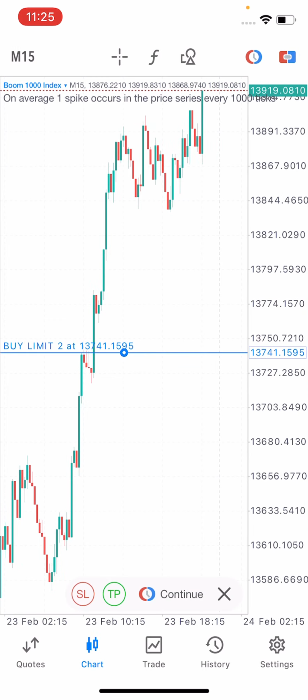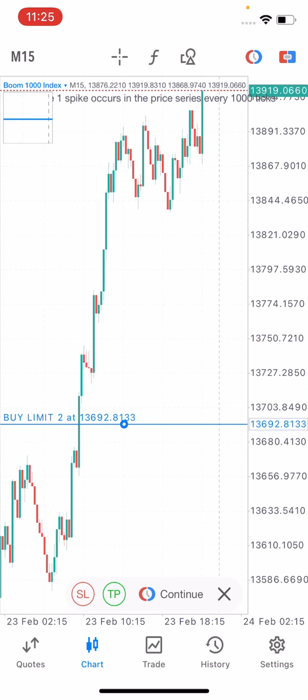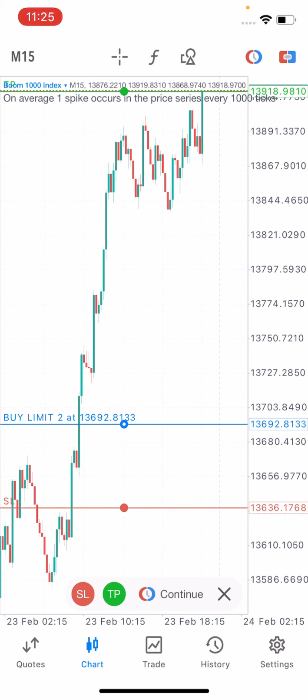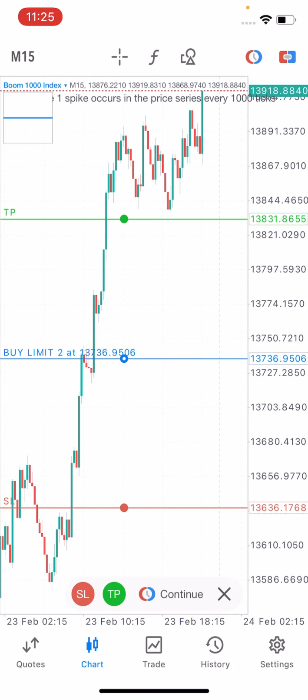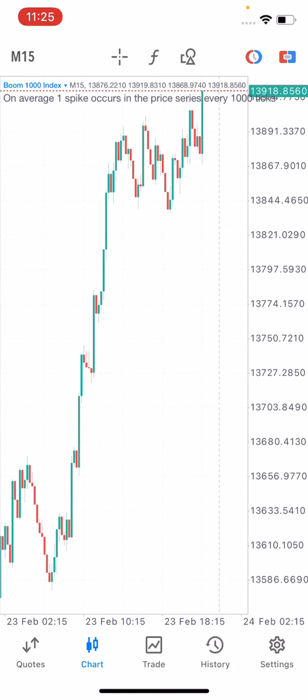You will enjoy this powerful buy limit. You can set a buy limit, a sell limit, a stop loss, which will be below, and a TP, which is above, right? So that's very powerful. I love this function, right? Also for Android, I love the screen division function. So that's that.